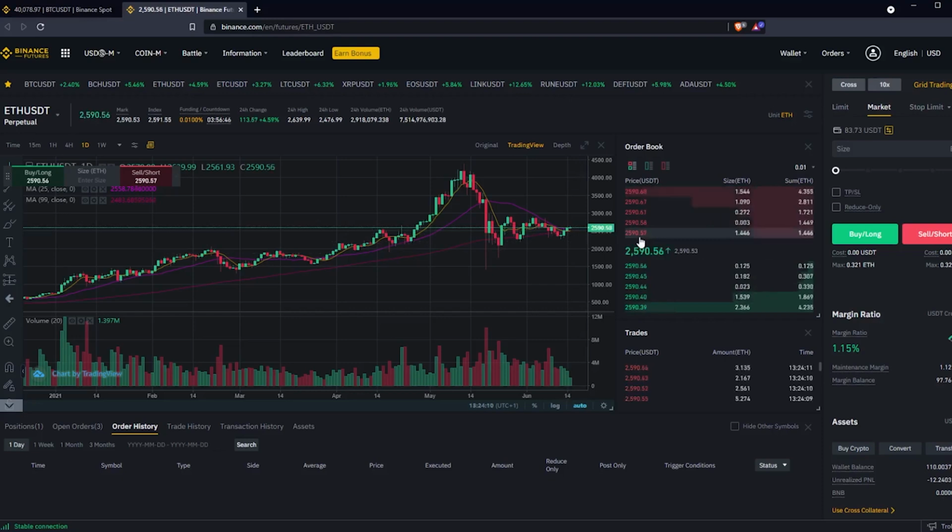Now this is good because if you do hold Bitcoin and you like to hold Bitcoin, but you do believe it's going to go down and it's already started going down, there's no reason why you couldn't take some of that and essentially bet against it. So you're hedging your bets. If you hold one Bitcoin but it's going to go down by $10,000, you could use it in the futures market to short from $40,000 down to $30,000, and now you're in a position where you've earned money on the price of Bitcoin going down, and then you can use that money to buy Bitcoin at $30,000 with the profit you made from shorting the coin going down.